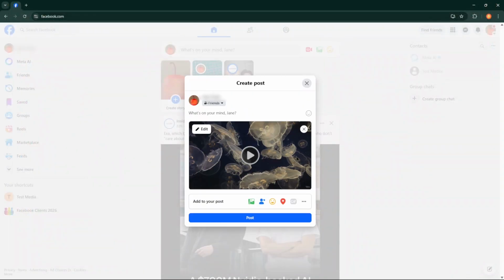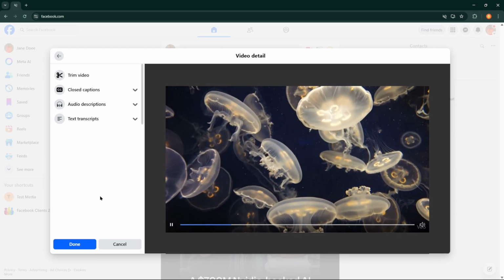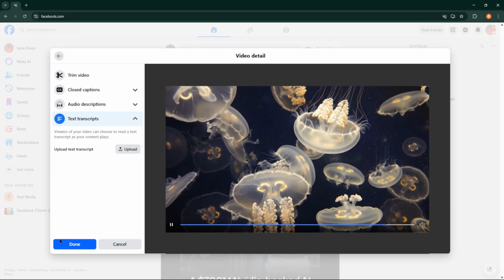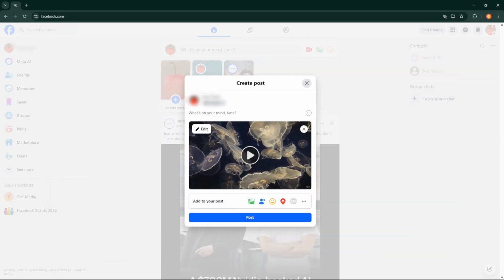Once I select the file, Facebook starts loading it into the editor, and I'm just giving it a moment to appear properly on screen. Now the video is in the Reel editor, and this is where I can start adjusting it. I'm using the editing tools here to trim the video if I need to, and if I want to make it a little better before posting, I can also add music, text, or effects. I'm just working through those tools one by one as they appear, making small changes, checking the preview, and making sure the reel looks the way I want. I'm not leaving this page or opening anything else, I'm just staying right here in the editor and using the tools Facebook gives me. Once that looks good, I'm moving on to the caption.